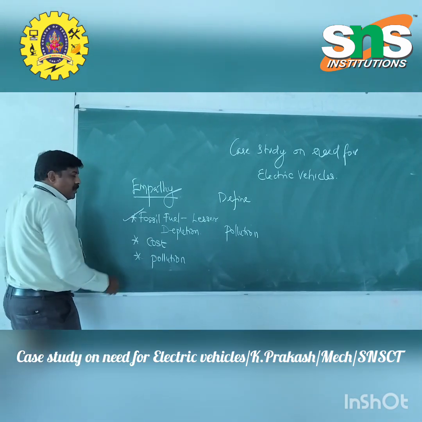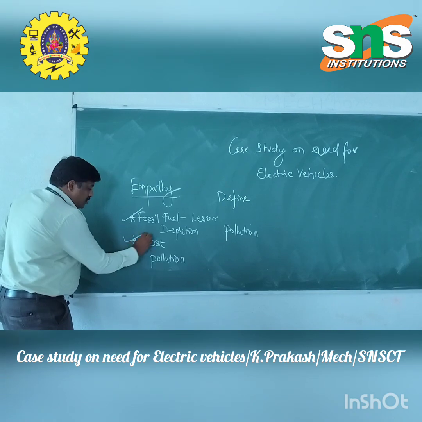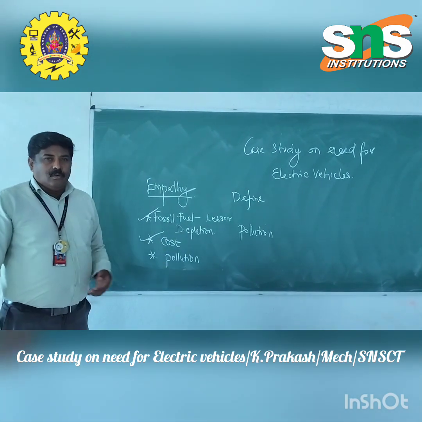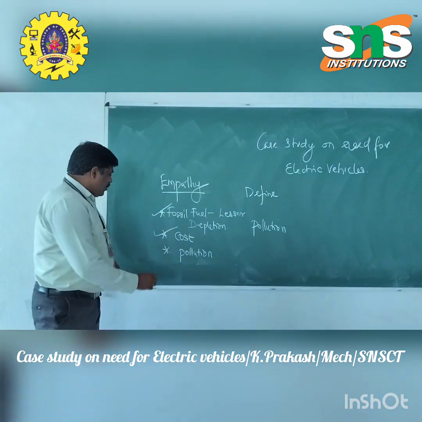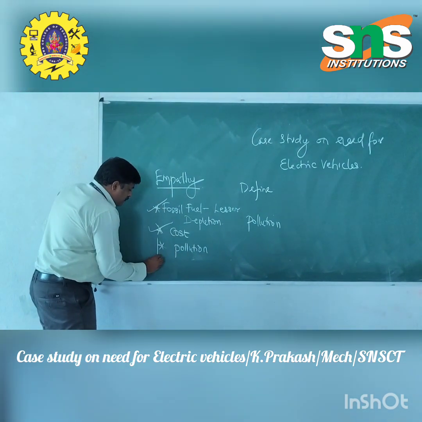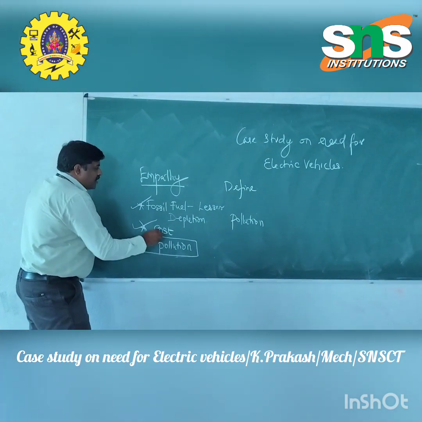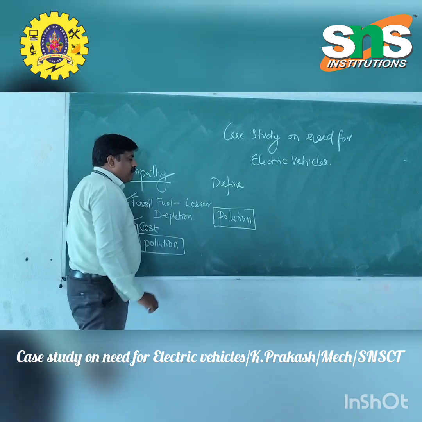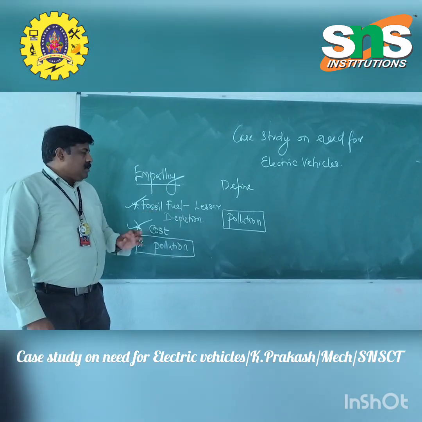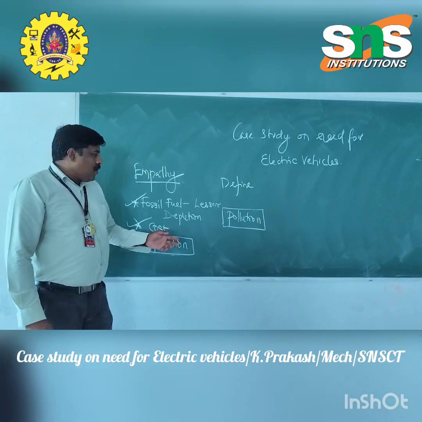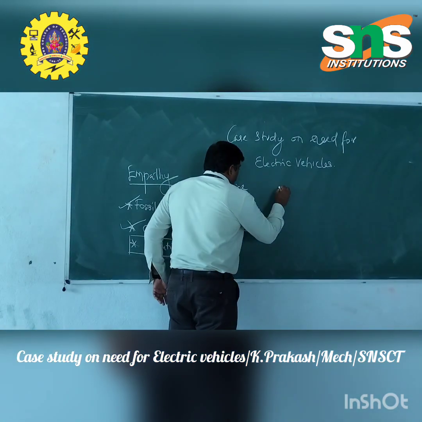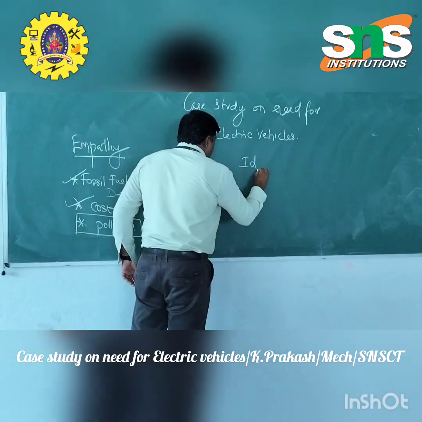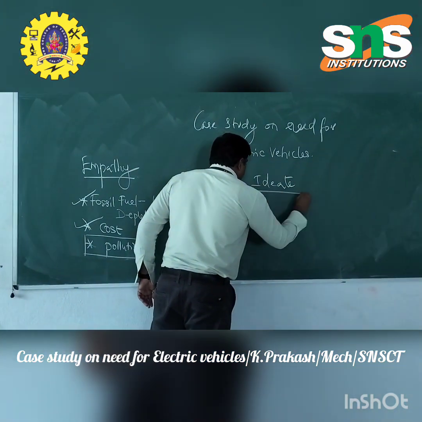Although the depletion is becoming lesser, the cost is also becoming high. So now we can't take a measure to reduce the cost. So what we are doing is we are going for the pollution. We are defining this as a major problem, pollution, as the define stage in the design thinking.